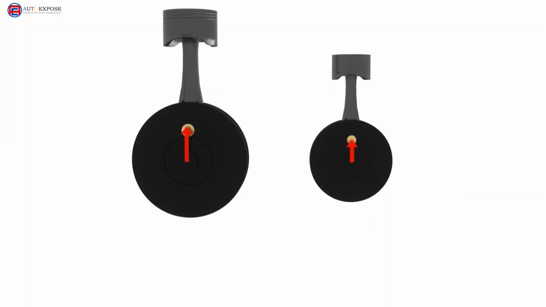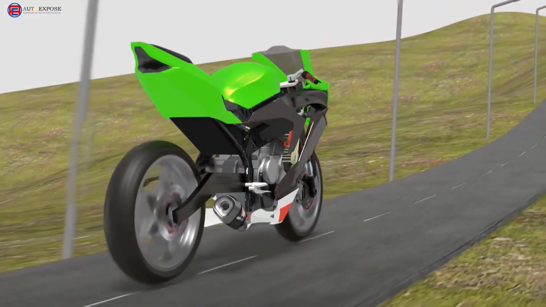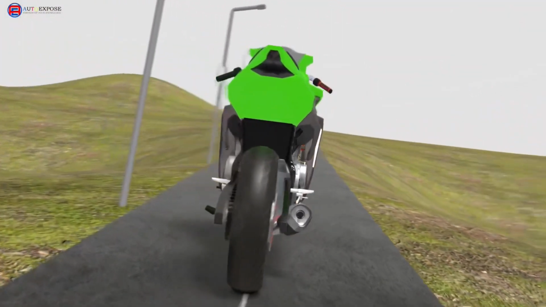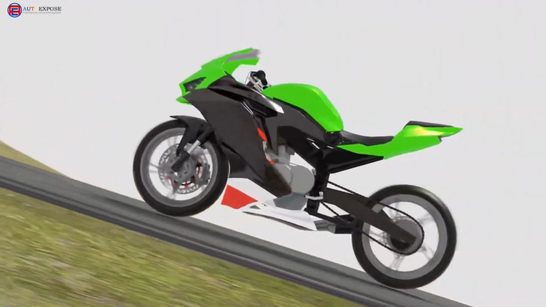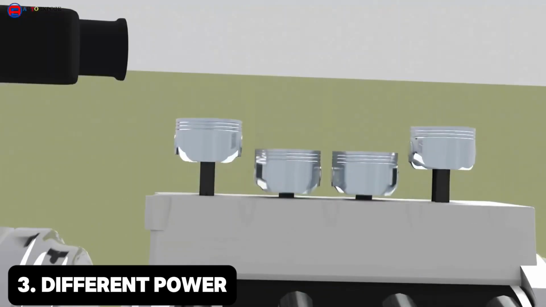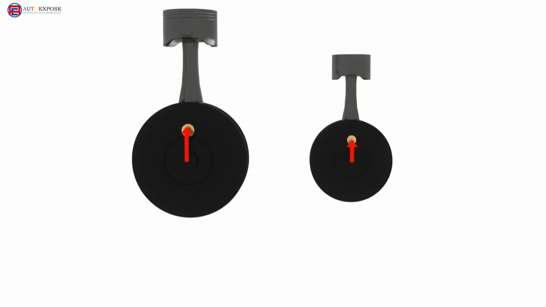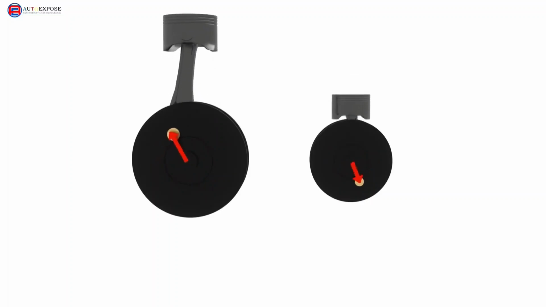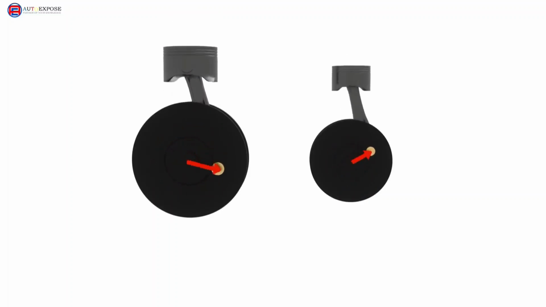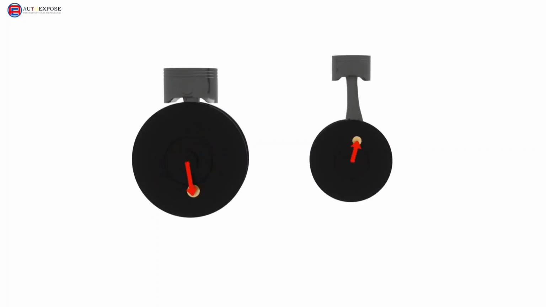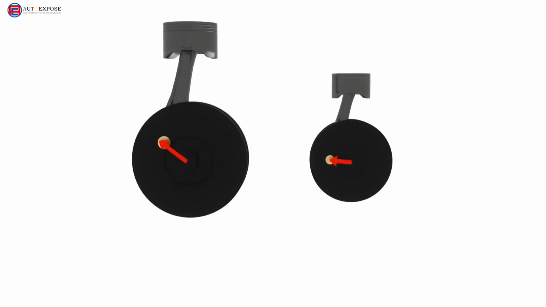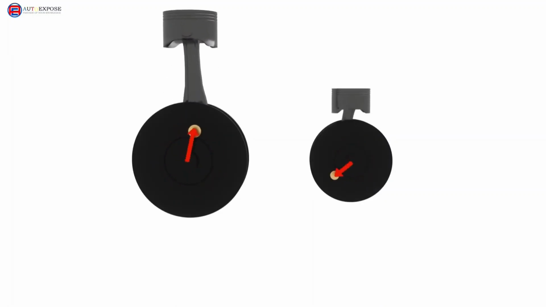So, what is the effect of this torque? If the engine has small torque, the motorbike will have a little trouble going uphill. In addition, the acceleration is also weak. However, even though the torque is low, the power is crazy. Power itself is the energy boost to make the crankshaft rotate as fast as possible. This can happen if an engine has a short piston stroke. So, a four-cylinder engine with a short piston stroke will produce higher power when compared to a two-cylinder engine with the same capacity.